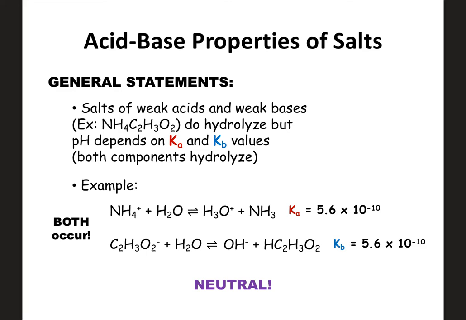These are the things you need to think about when you're looking at one of these salts. Where did it come from? Then you use that to figure out whether it's going to be a neutral pH, acidic pH, or a basic pH. Understanding these acid-base properties of salts is very important. We will use this idea in titration problems, so we need to be able to do this.